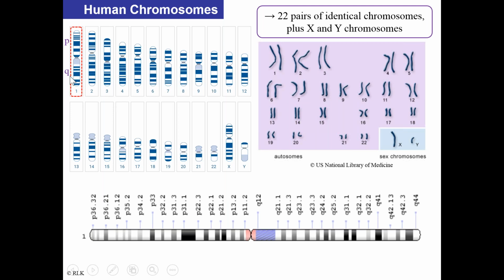Those genes are wrapped into 2 different parts, a short arm part and a long arm part, okay? The short arm part is called the P part, and the long arm part is called the Q part. Interestingly enough, what we did here is I have the number 1 dotted here with that structure, and then we flipped that to the horizontal orientation. All right, so we took that vertical position of chromosome 1, switched it to the horizontal. You see that you have short arm, and then you have long arm, and then you have certain codes that are discussing each of these regions within the short and long arm respectively, and those are gene bands.